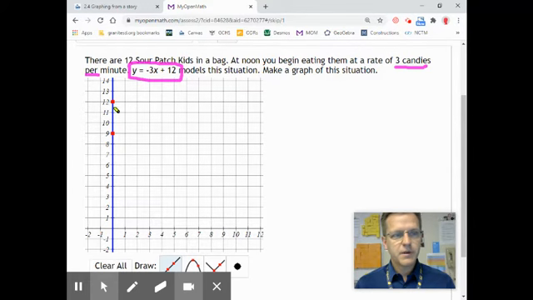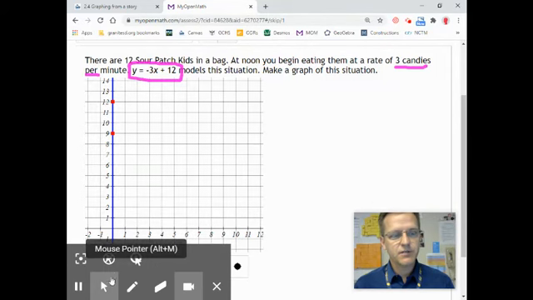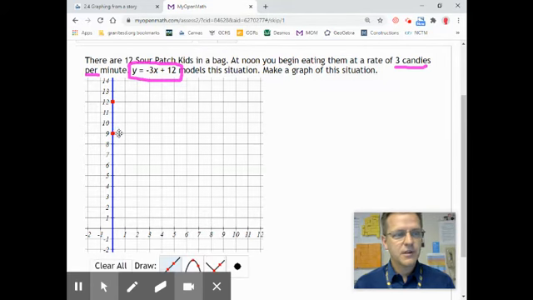Let's think about what it would mean if you did this. If you did this, this would mean that it goes down instantly. That you had an infinite number of candies, and you ate an infinite number of candies all at the same moment. Well, that's ridiculous. That's impossible. You can't have an infinite number. The line just goes up forever. It goes down forever. That's impossible. So let's not do that.